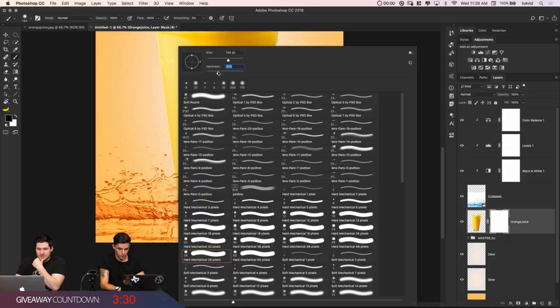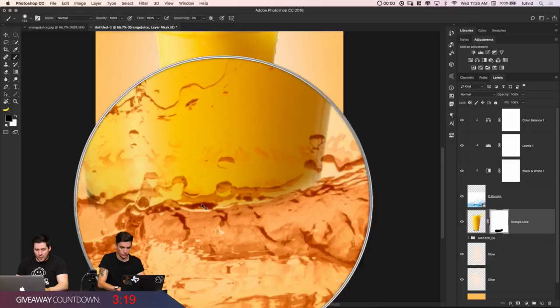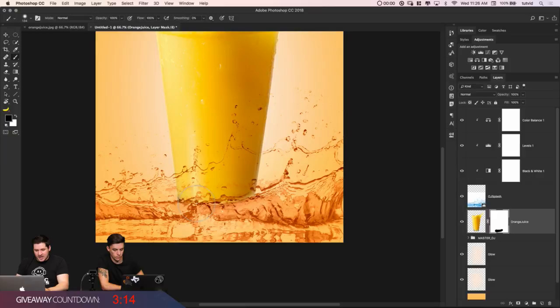And then we'll just come right through here, and I basically just want to kind of allow the glass to follow, sort of pick out one of the waves, if you will. And you can see we kind of have this wave right through there. We have a little bit of glowing at the base of the glass. So what I'll do is I'll zoom in on that. I'm gonna hold my space bar down and just navigate over.